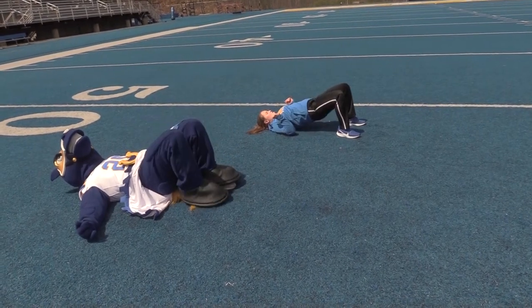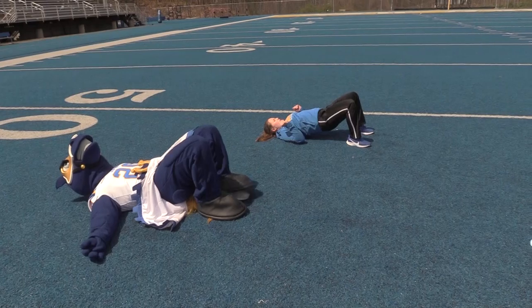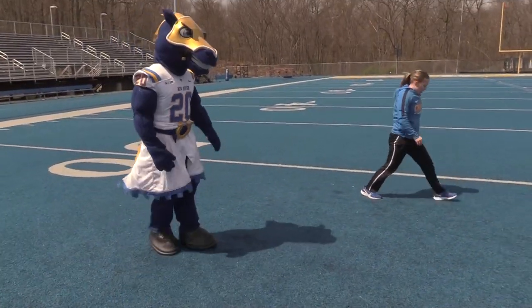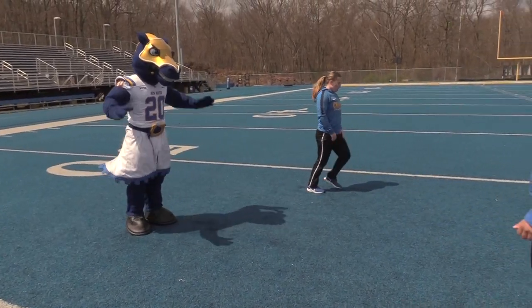Left leg forward lunge is next. Ready, set, go. All right, right into it, right into it. The end is near. Come on. Left side only. Hands behind your head, deep chest. Good.